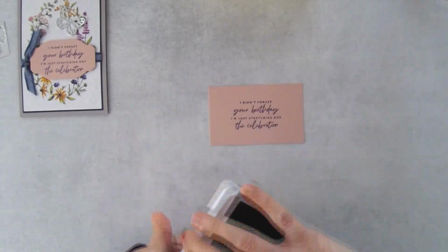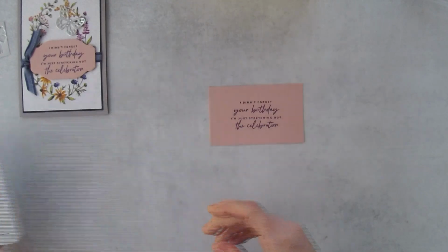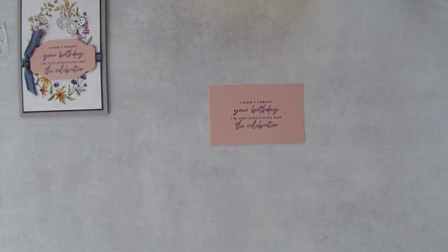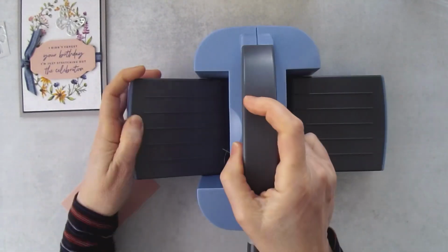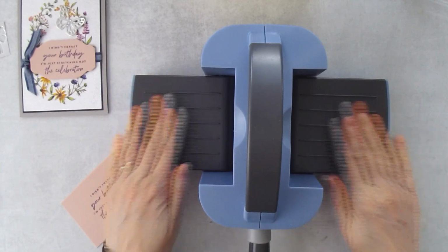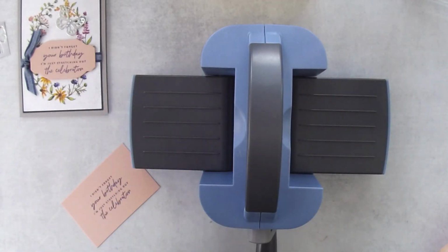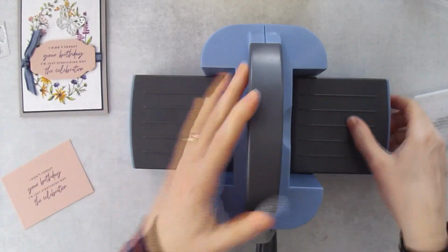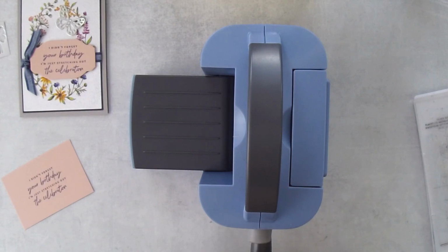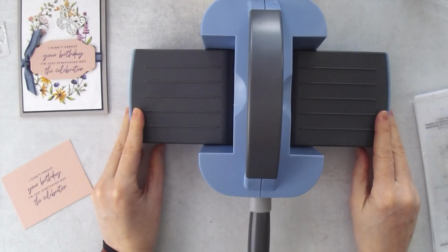Then what we're going to do, we're going to get out our little mini emboss machine, and this is the new boho color machine, which can only be added to your starter kit right now. So this little machine is a little die cutting machine, and it's a nice portable machine. As you can see, you can fold it up on both sides, and then it folds down.